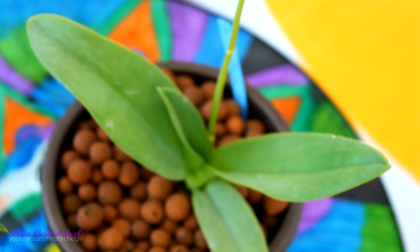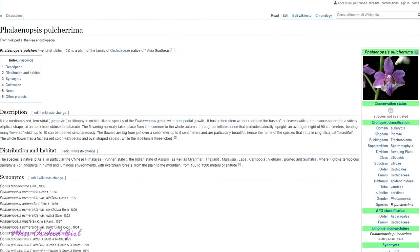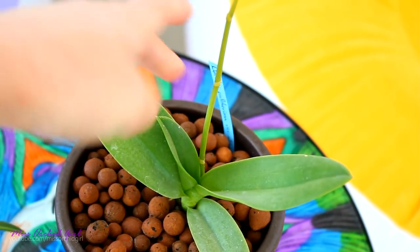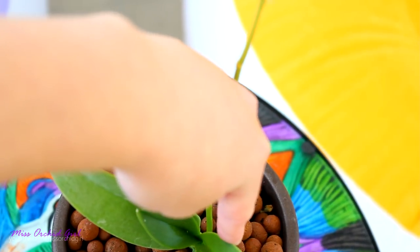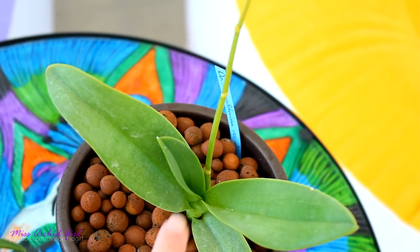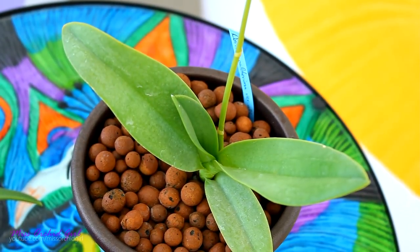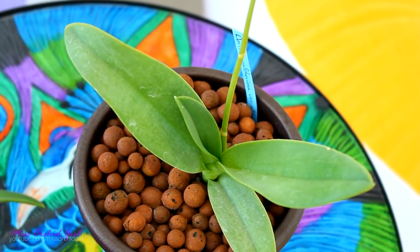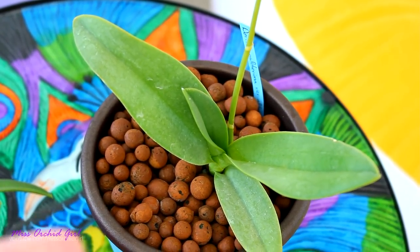Next to it, the Pulcherima. This one, for now, behaves pretty much like a Phalaenopsis, but the flower spikes on Doritos generally are vertical — they don't really grow towards the light, or if they do they just lean a little bit. Mine is perfectly straight and the orchid herself really does look like a Phalaenopsis. The spike is not terminal; it comes from the sides, in between the leaves, just like a Phalaenopsis. It's a monopodial orchid. The orchid arrived with a flower spike but the flowers and buds blasted, so I'm guessing she was a little bit stressed adjusting to my environment.